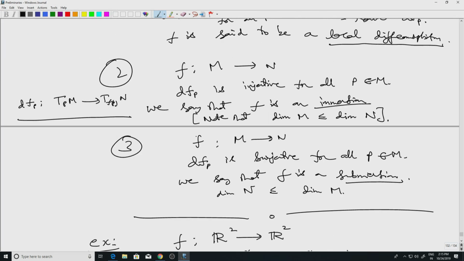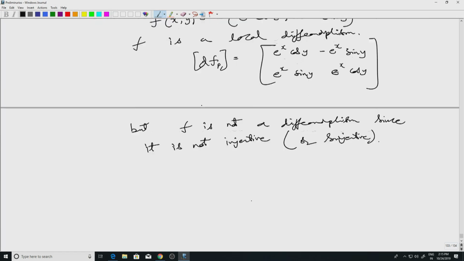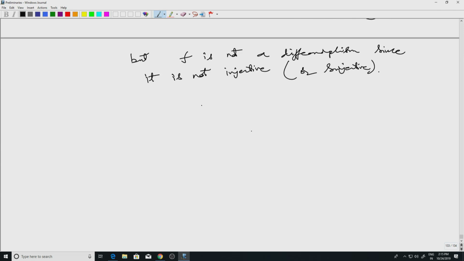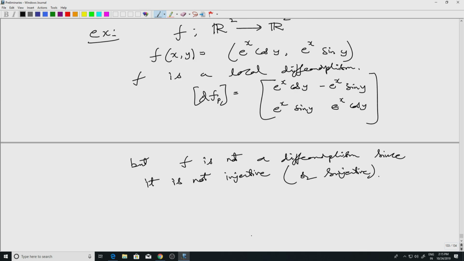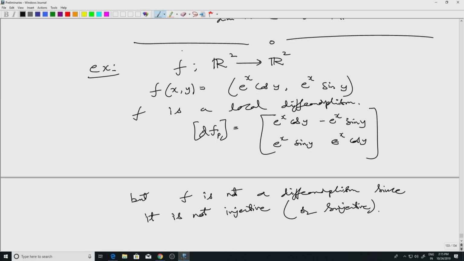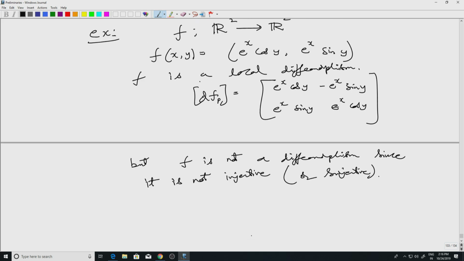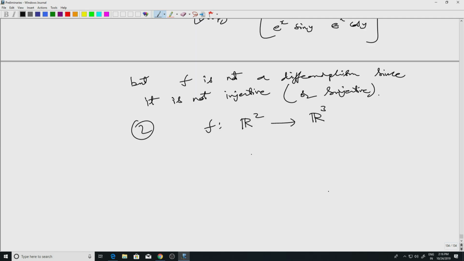In the last lecture, I discussed the inverse function theorem and the constant rank theorem in the setting of manifolds, and I ended the lecture by giving an example of a local diffeomorphism which is not a diffeomorphism. So let me give an example of an immersion now. I'll take an immersion of R2 into R3. A trivial immersion would be just the inclusion map, (x, y) going to (x, y, 0), for instance.